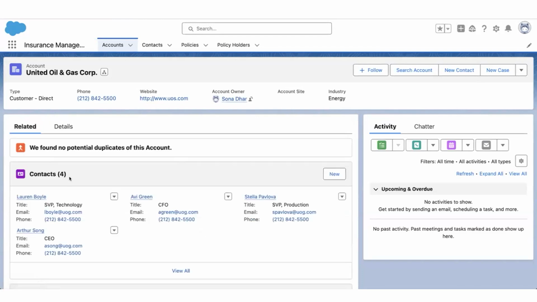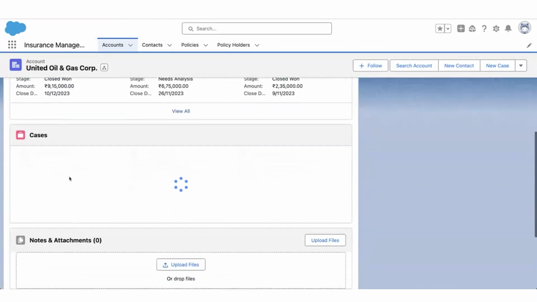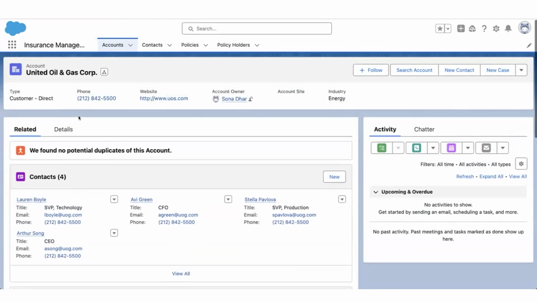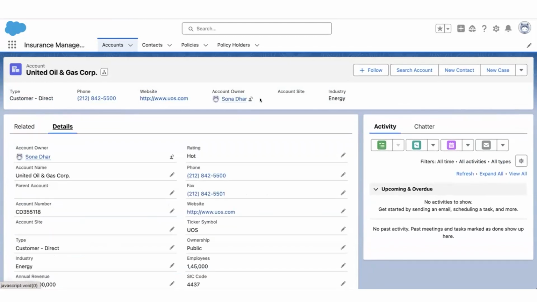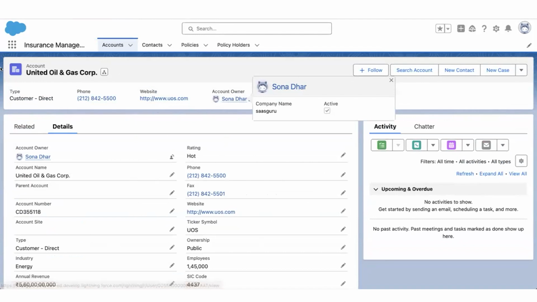Then in related, the related list links. Then on top, the highlights pane, which is highlighting the key information against the record. So all of this is controlled by the Lightning page in Salesforce. So this is an example of a record Lightning page, since it's related to a record.